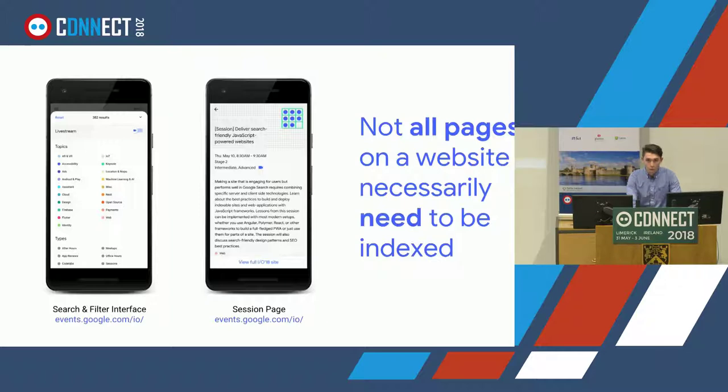So now you know, when building your JavaScript websites, you need to tread carefully. We work in a world where the people building websites are oftentimes, or most of the time, not the same people who are promoting those websites. And this is a challenge that we're facing together, as Google, as a search engine, and as developers of an ecosystem that is continuously evolving. Because after all, you want your content to be indexed by search engines, and so do we.